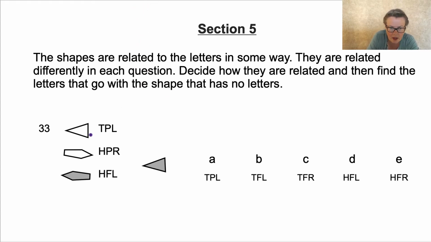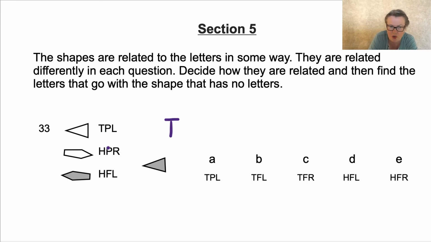Off we go. Right, so I'm going to find two letters that are the same. So the two H's, what do they have in common that's different? They have like a pointy coffin, and the T has a triangle. So we know the T is going to be the first letter. Ignore this lot for the moment, because otherwise you'll start tricking yourself. This is where we definitely need written workings.